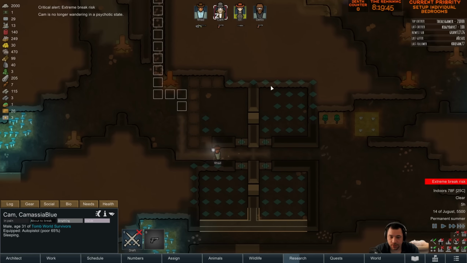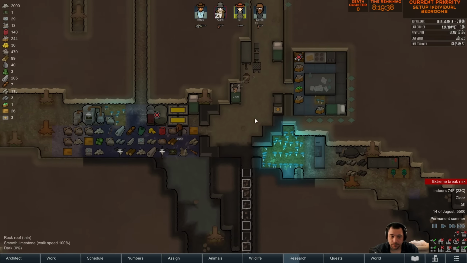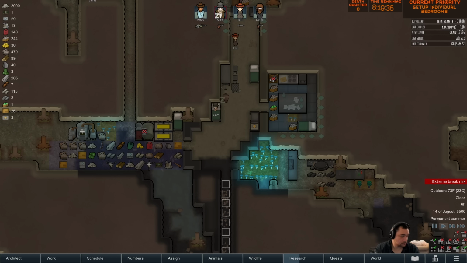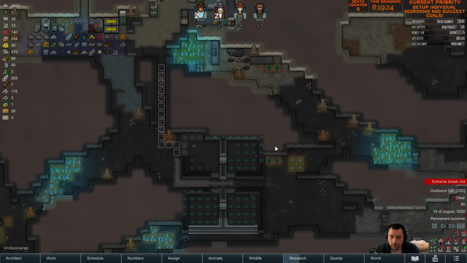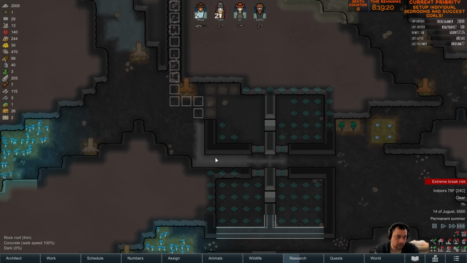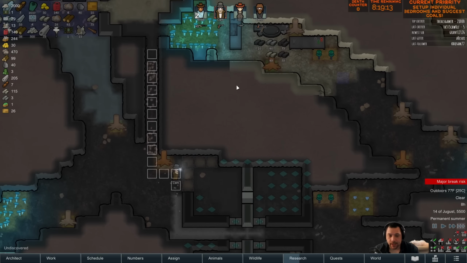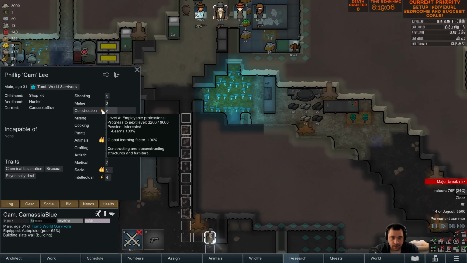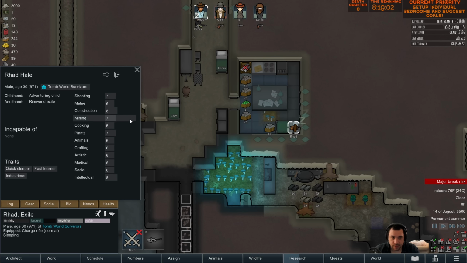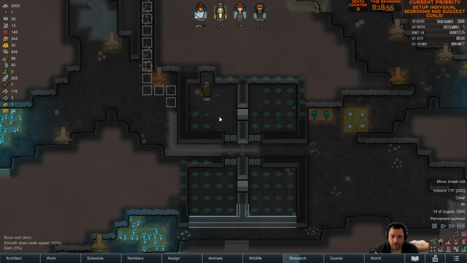Alright, Cam snapped out of it, so he should be helping me to get these bedrooms up and running. Alright, so I added these suggest goals up top. Cam's construction, what is it? It's 8, same as Rhad's. He does have a passion, so he should be able to outpace Rhad's skill gain. Well, actually, that might not be true. But he spends more time doing it. Yeah, because he's interested, his global learning factor is only 100%, whereas Rhad's is 175% because he's a fast learner. So Rhad will quite likely outpace him.